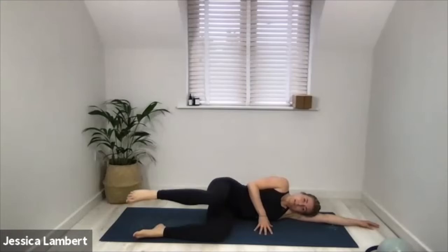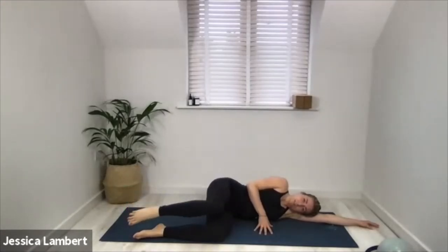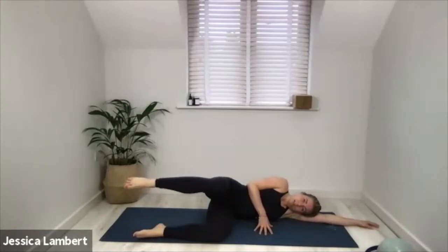Lift that top leg and lower it down. So there's no tension in that right ankle, just lift and lower. Lift and lower. So really slow. Lift and lower.